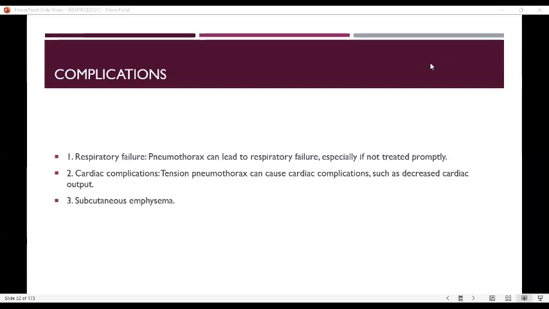Then we went to the water seal. We established that in the water seal chamber, there is water. It should be at 2 centimeters. We are going to expect a rise and fall when a patient breathes in and out. We call it tidalling, right? It is a normal finding, and we are going to expect it anytime the patient breathes in and out.